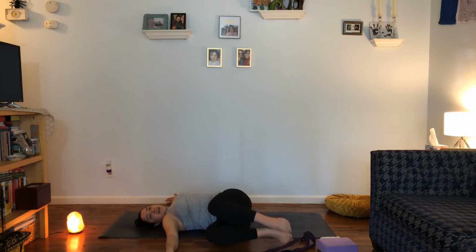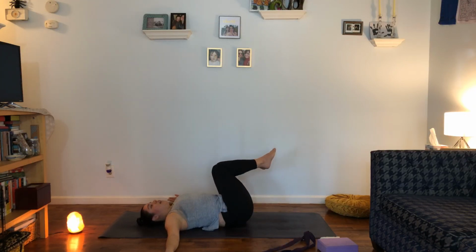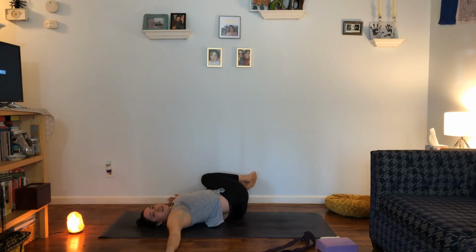Find your knees to hug in through center. And exhale, release those knees over to the left side of the room. Now remember, right shoulder stays grounded down to the mat. Beautiful. You can even look towards the right side of the room to invite an extra neck stretch. Allow your eyes to slowly start to feel heavy. Those muscles around your eyes, they start to release.